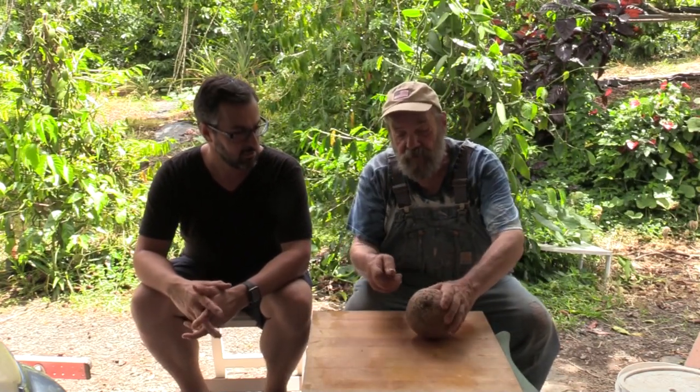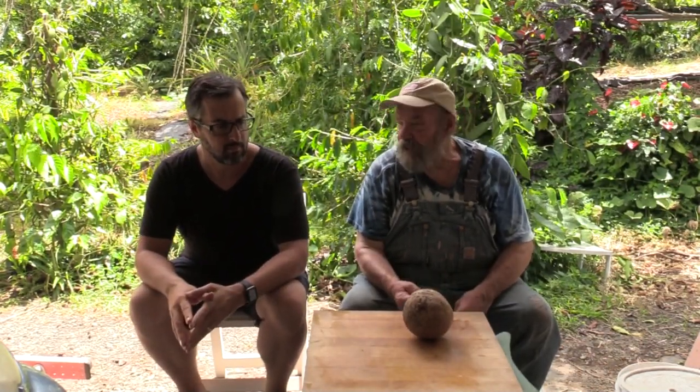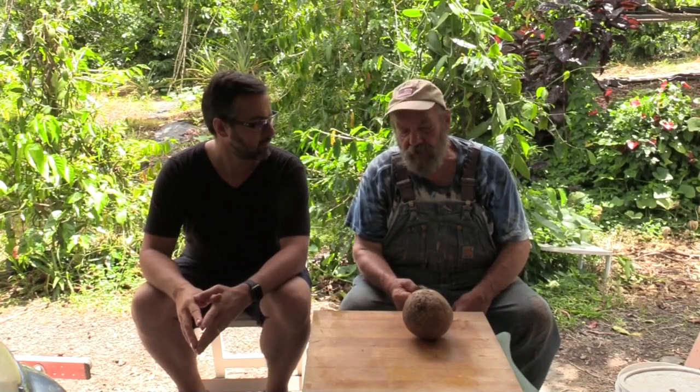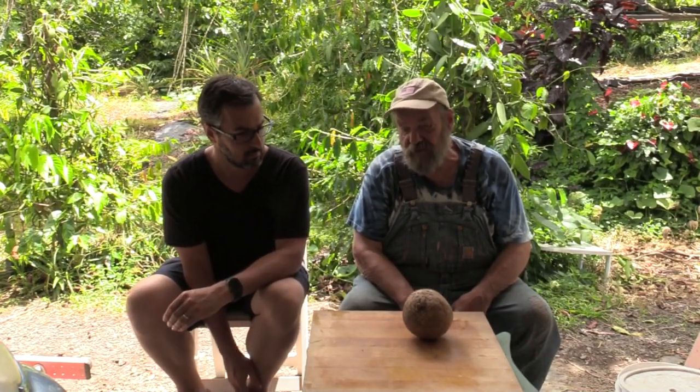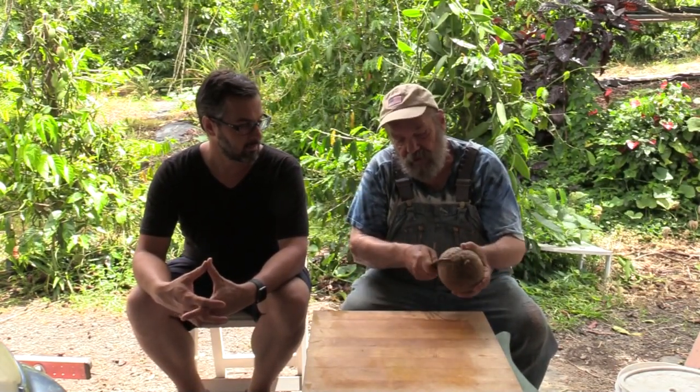Okay. Yeah, this fruit used to be classified in the Clusiaceae family, which is the mangosteen family, and I've read recently that it's been moved into a different family, but the plants look kind of similar. I have a few of the trees here on the land that I planted years ago. It is a slow beast at this elevation. It's very questionable as to whether I'll actually ever even see any fruit up here. The rose beetles also like to eat it. Oh, really? Yeah, they eat it a lot.